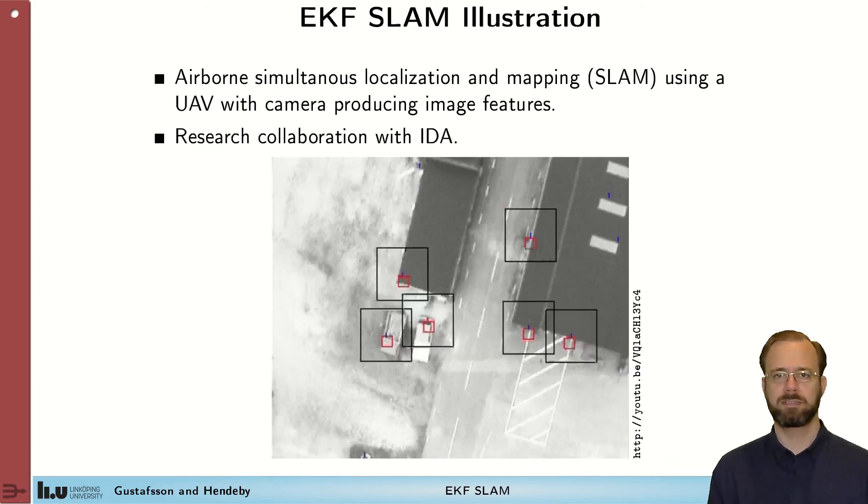Before concluding let's look at an example of EKF SLAM used in practice. What I'll show you here is a cooperation between automatic control and EDA where we had an airborne UAV localizing with respect to ground using a camera where the camera provided features that were tracked. What you will see when I start a movie is the landmarks that have been found by the camera, the true position and there will be ellipsoids representing the estimated positions of those and we'll see how they evolve over time. So let's start the video.